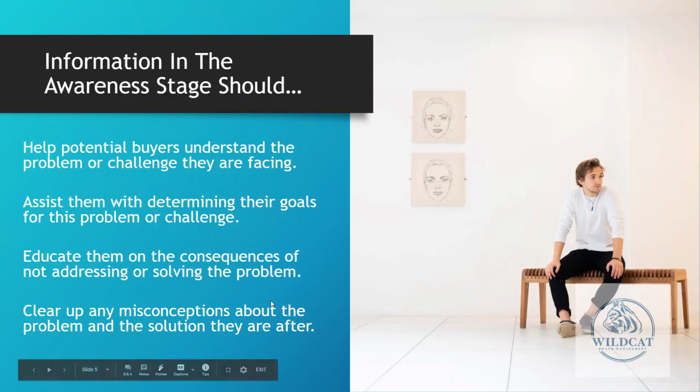In the awareness stage, you should help buyers understand what the problem is and educate them on the consequences of not addressing the problem. Help them to determine their goal for dealing with the problem. Help clear up any misunderstandings about what the problem is and what the solution is.